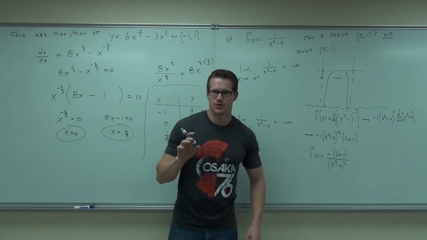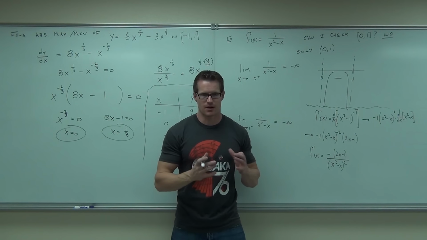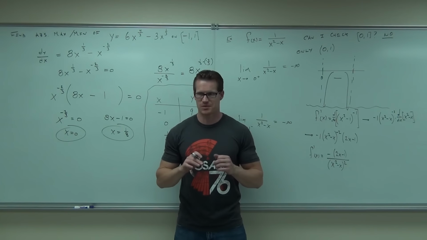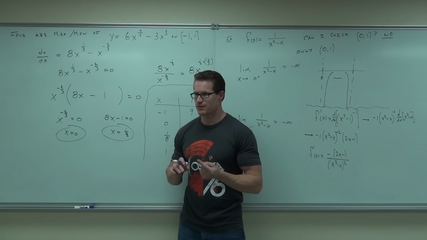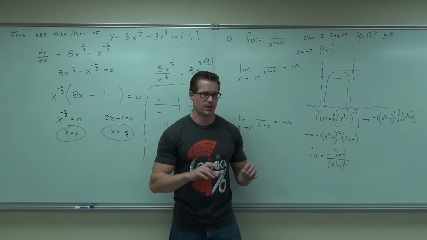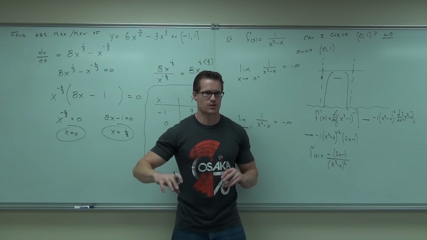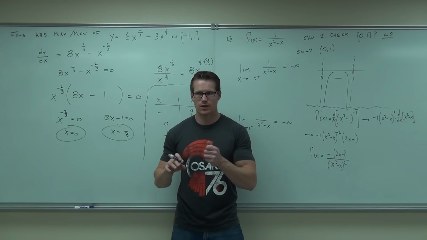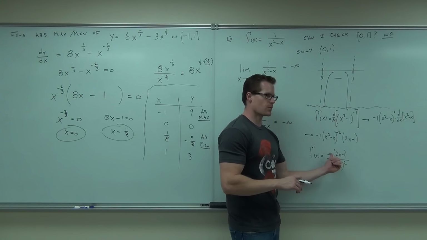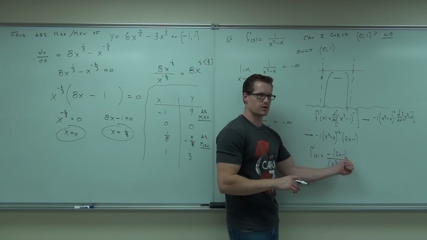By the way, some of your negatives are nasty, all right? Some of you are ruining some of your problems based on your negatives, especially distributing your negatives on your implicit differentiation. So when you get that homework back, it's already graded, I've looked at it, but this is too much to pass around in one day. There's a lot of it. So when you look at that, check out I've circled your negatives, so you're just not distributing negatives. Be careful on that stuff. Like here, if you don't have that parentheses, you put a negative up front without distributing, you're going to be wrong on that +1. Do you see what I'm talking about?